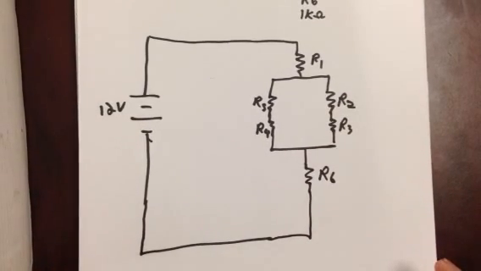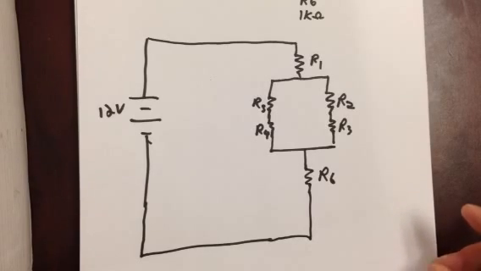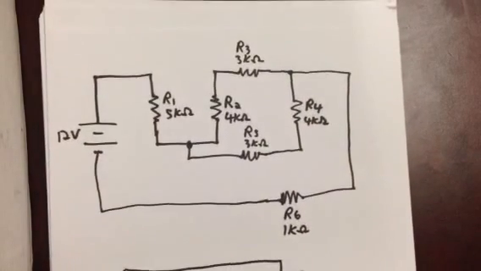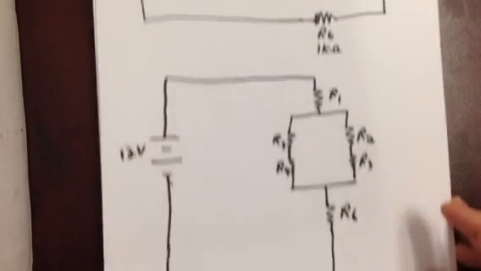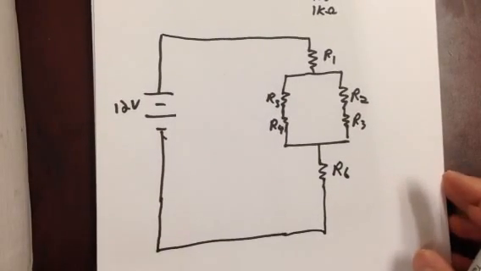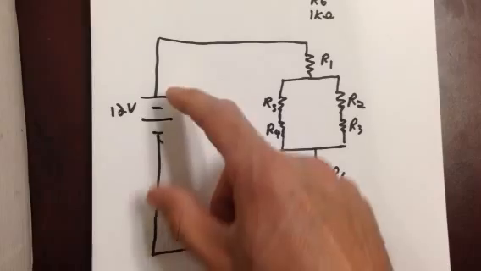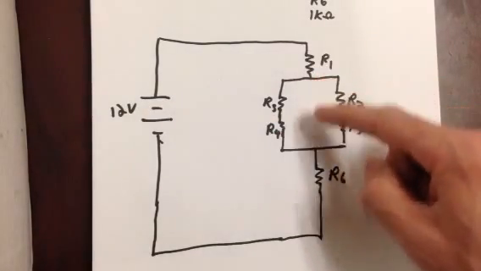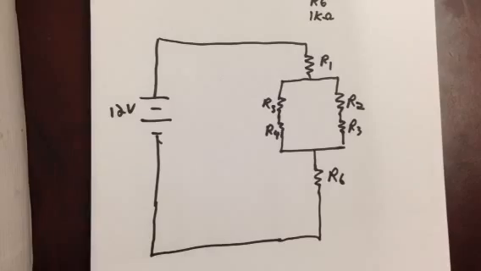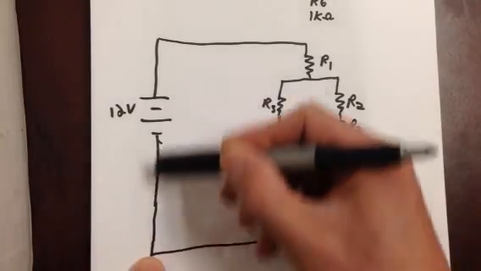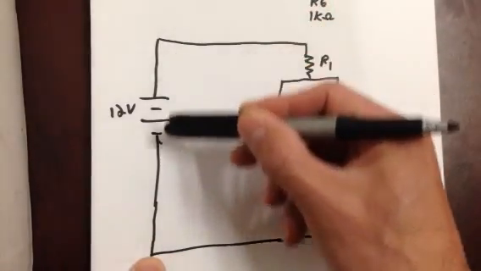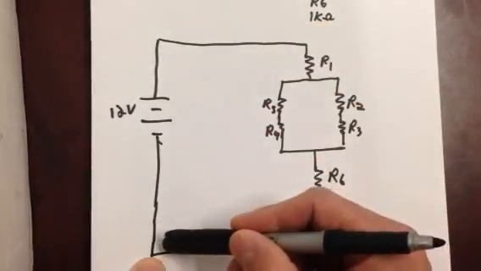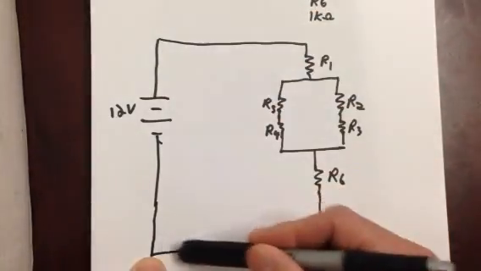Okay, now if you take a close look at what is connected and where in this circuit, you will see that it's identical to this one. However, when you draw it out this way, it becomes more apparent. The relationship between the electrical potential here and the electrical potential here, that is, from here to here, is 12 volts. So by Kirchhoff's voltage law, any path from here to here is 12 volts.